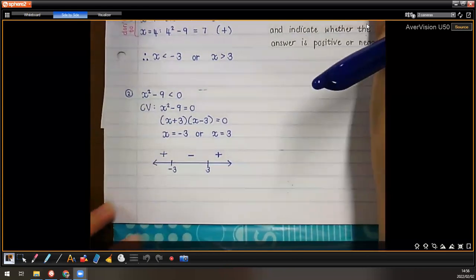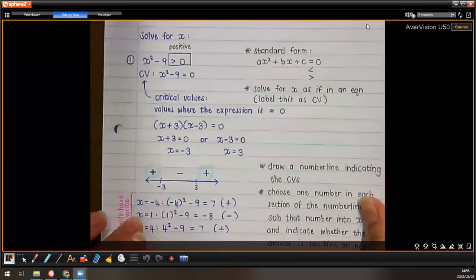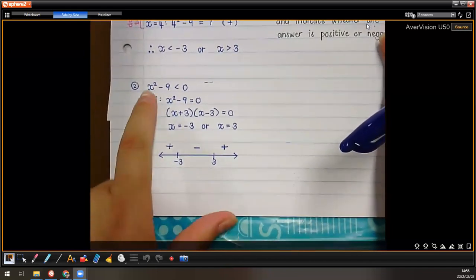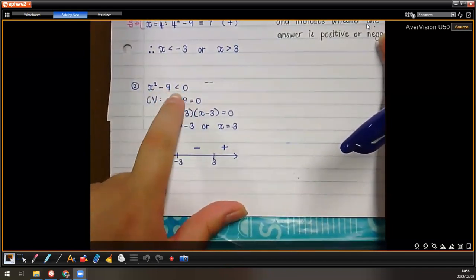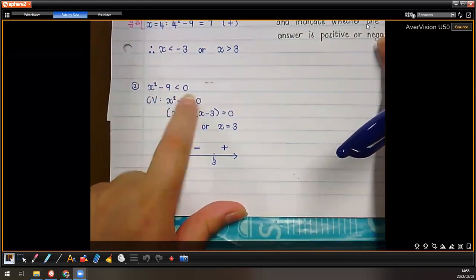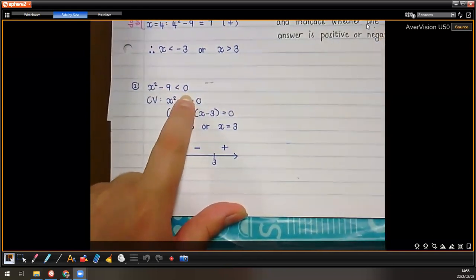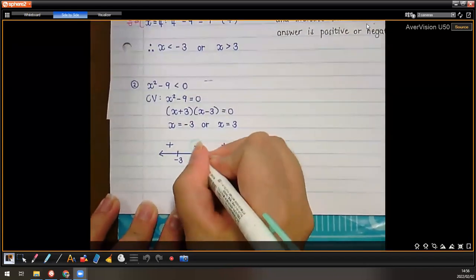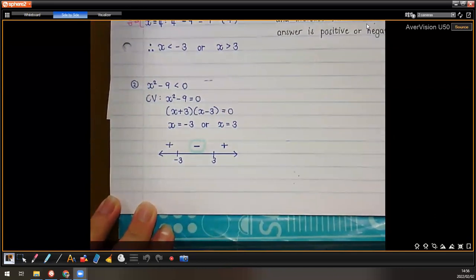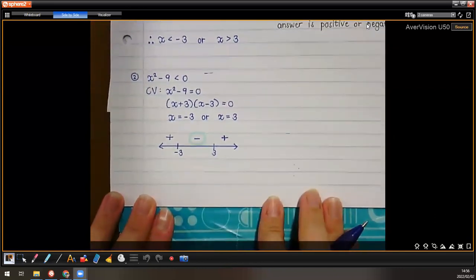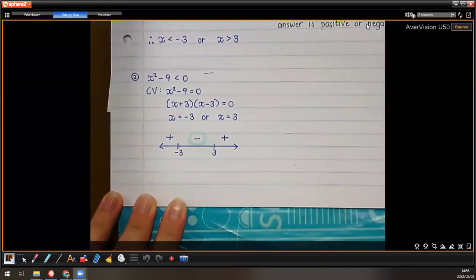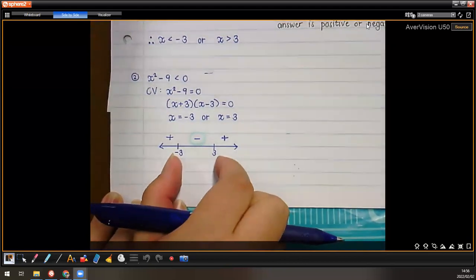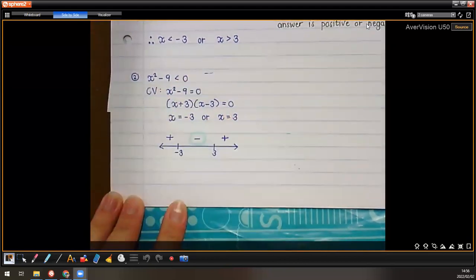Okay, so guys, you see now, compared to what we wrote down the first time, we're writing down much less now. I'm actually showing you what you need to write now. Now you're going to look at the question. Now it's saying smaller than 0, which means negative, right? If a number is smaller than 0, it's a negative number. So now we are looking for negative on this number line. So now we're going to circle the minus. So now we're going to say that if x is any number between -3 and +3, right? That's that section. Between -3 and 3, it will make this whole thing negative.